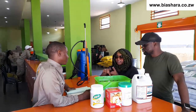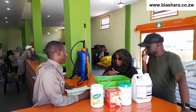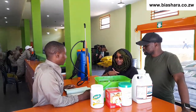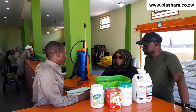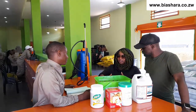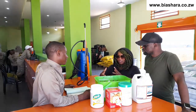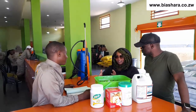What causes that? Is it the ventilation in the environment? Yeah, lack of ventilation causes a flu. So what kind of ventilation do I need to have in my chicken coop? Because I've seen in other places, they put the fence and then block it out with plastic, I'm sure to try keep it warm. So how do you determine between being warm and also getting ventilation?